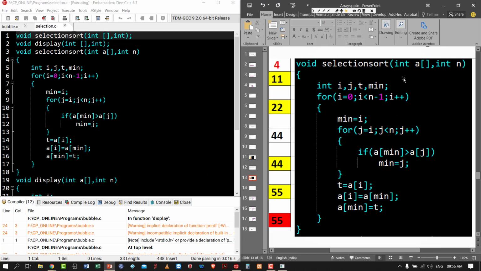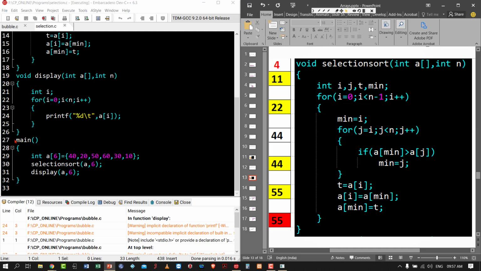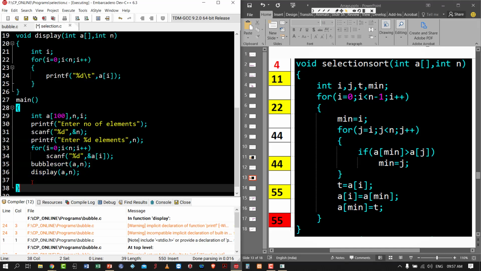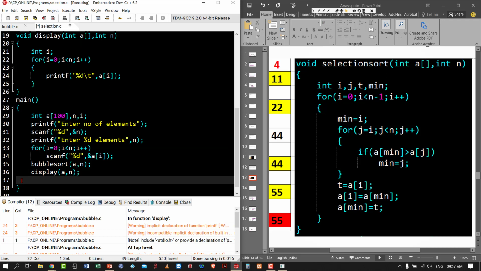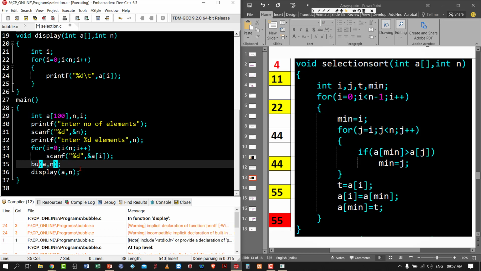So this is selection sort. Same algorithm, same function is written in the program also. Similar to the earlier one, there is a display function. So I had to change the main function. Instead of bubble sort, I have to call selection sort.